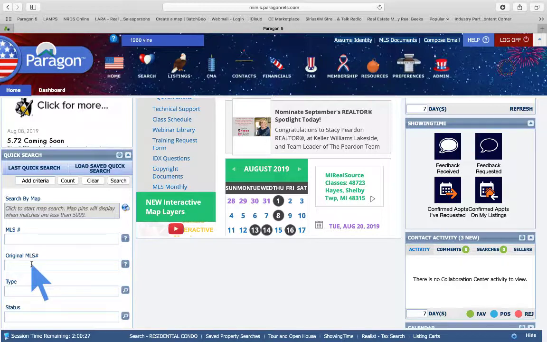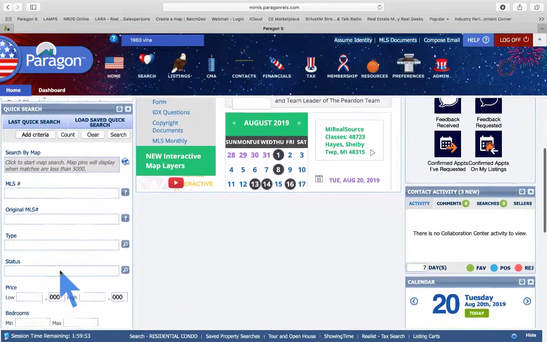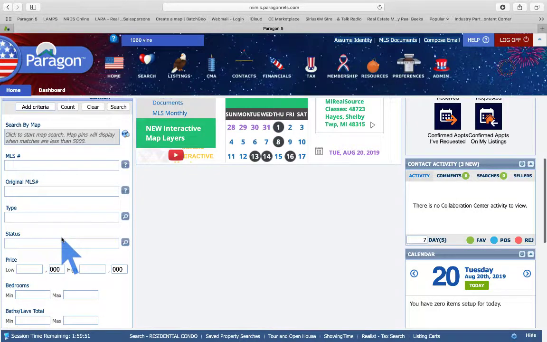Say if a listing was entered into one of our data shares, you might remember that in the previous section, where you had the Great Lakes repository, we showed you where all of those other data shares are coming from. It's Realcomp, we have Shiawassee, Saginaw, let's see, what are all the 13 places that we're sharing with, Downriver? Those are the things. So if your client gives you an MLS number that they found, say, on Zillow or Realtor.com, they will be giving you the original MLS number. So you can always just ask them to give you an address as well.